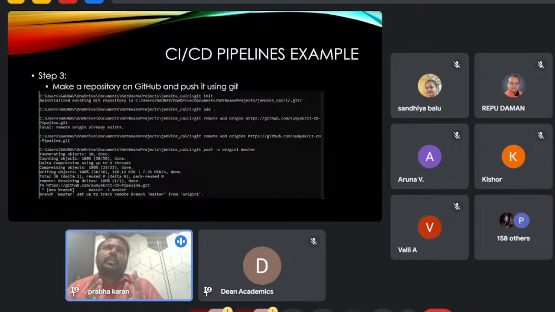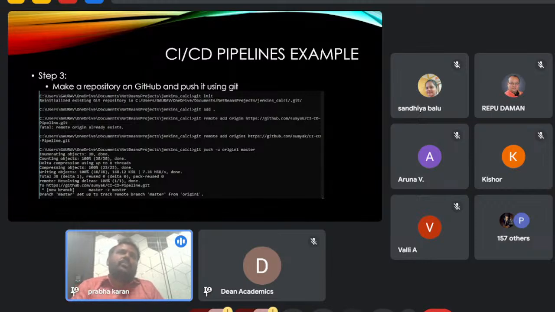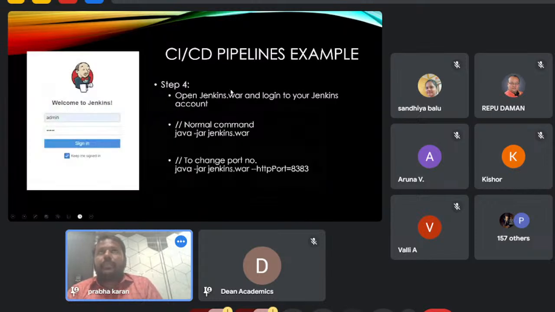As I said, there will be a single source code repository. I take a copy of that, make all the changes, or create new code itself, then integrate with all the plugins and put it back in the source code. So this is how the first step works.